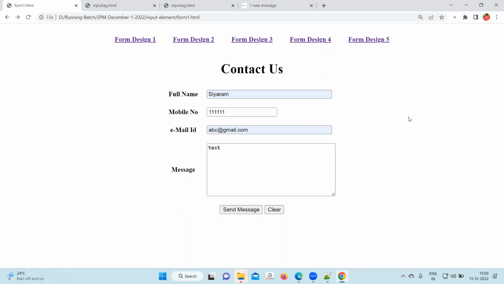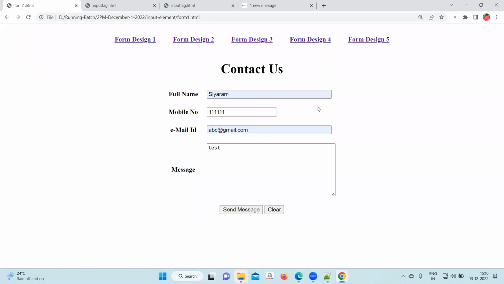So what is happening now? How many inputs? Four inputs, right? We are trying to send them to where? To one PHP file. PHP is not a client side language, it is called a server side language. It will not be in your system, it will be on the server. You take in the data in HTML from the user PC. Now from the user PC you are sending it to the backend file. So where will the backend file be? It will be on the server, not on the client computer.